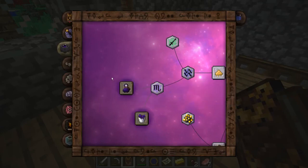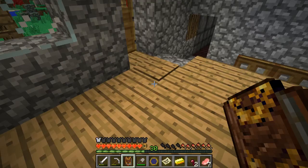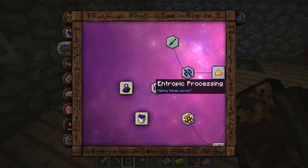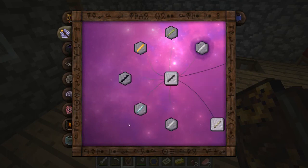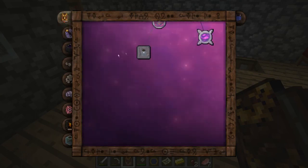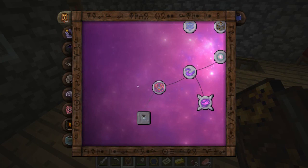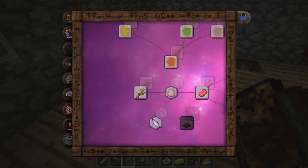Okay. So I got my Silverwood wand. Hooray for me. I'm going to spend some time filling it, because now we can go all the way up here, research a node in a jar, and bring some nodes home for us to use, okay? We'll do that next episode, but before I leave today, I just wanted to get into Thaumic Horizons here.